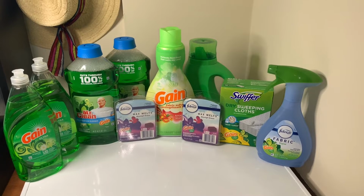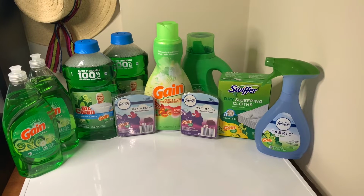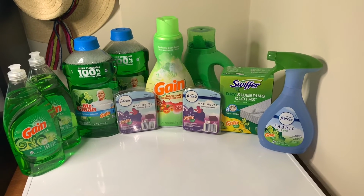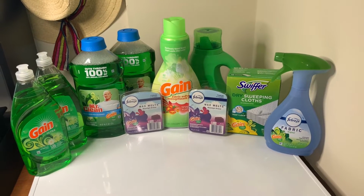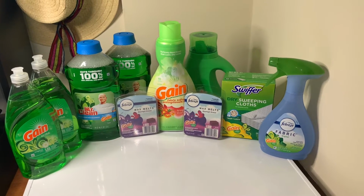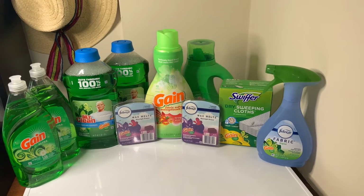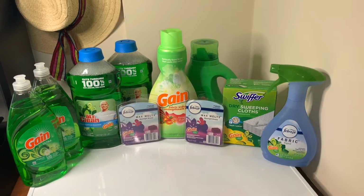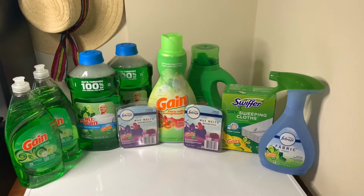Also, the Dollar General that I went to was out of the Swiffer dusters that I really wanted, but they did have the Swiffer dry sweeping cloths, as you can see in the picture. So I had to improvise and get those. This video is just to show you that even though your store may be out of the items that you really, really wanted to get, you can improvise with other items. Now, I did get 10 items.